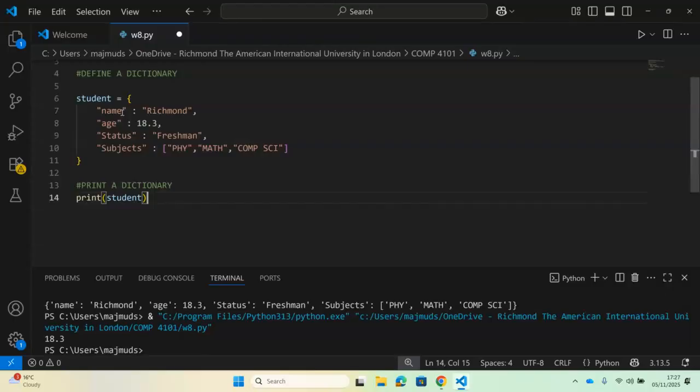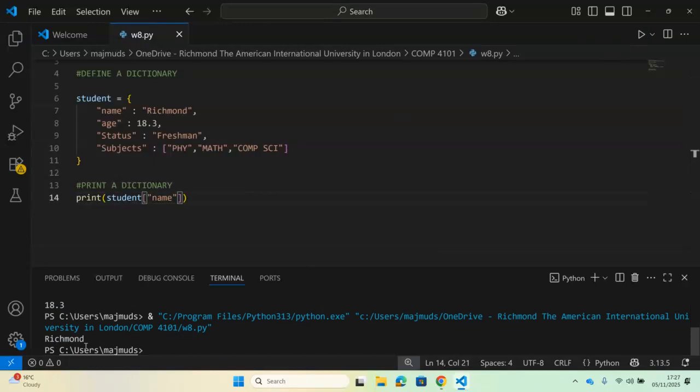Yeah, okay. What is your name? Sorry. Yes, Shazib. So make a note, Krish. You do a square bracket, and in double quotes you say whatever you want to print. And if I run this, you should get Richmond.